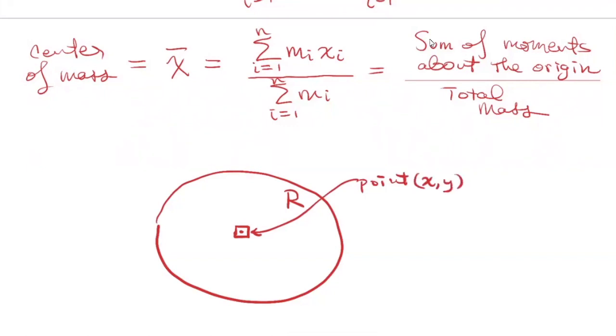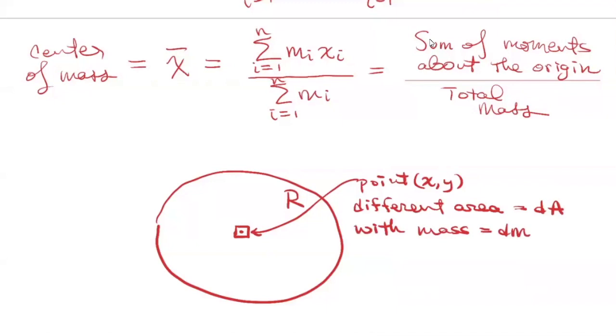Okay. The differential area is dA with mass. Now, I think in Math 180, when you were doing this, you called the mass dm. I don't know if you do that in 180. But I don't know that I want to use a dm. We have to bring in a density function.